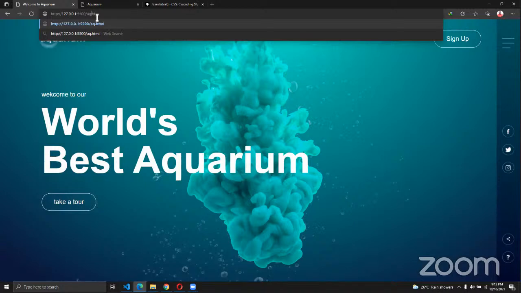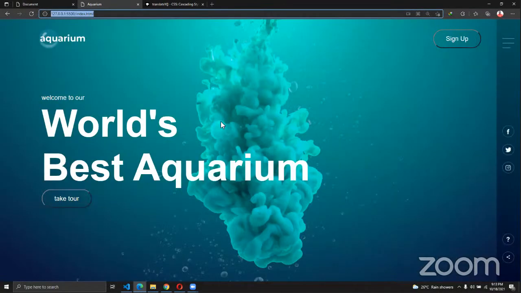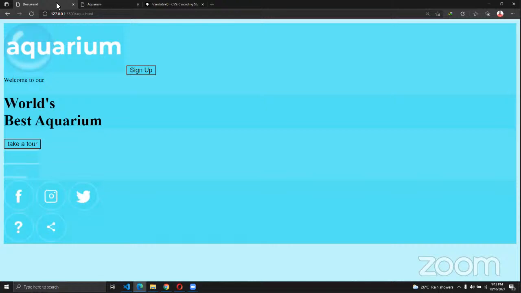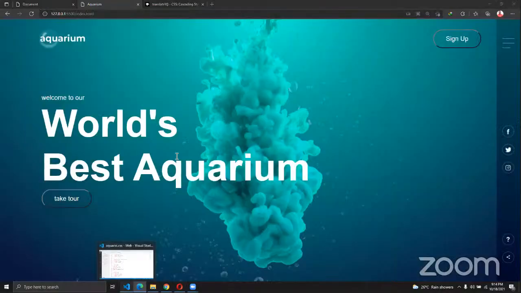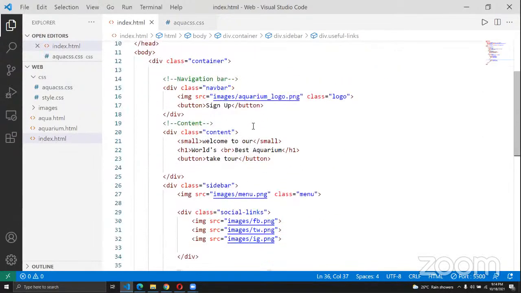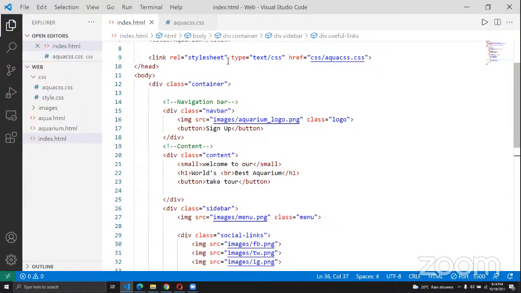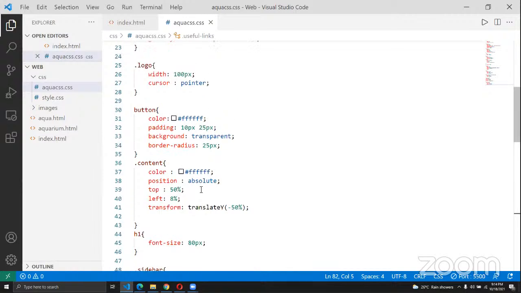Okay, when it doesn't have CSS, this is how it looks like. And see, when I styled it, this is how it is looking like. So I know most of you may have got lost, but I just wanted to inspire you that you can have beautiful websites like this. But you look at the code. The code is not a lot. You look at the HTML code, just very small. We just have very few content. Then look at the CSS code. It is also not a lot.